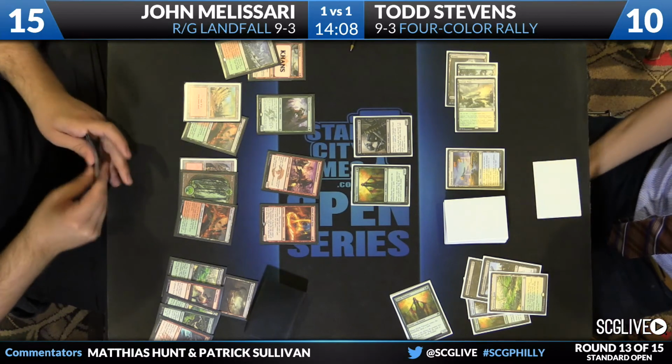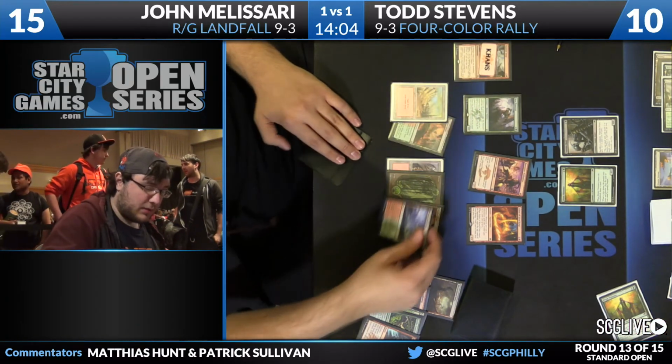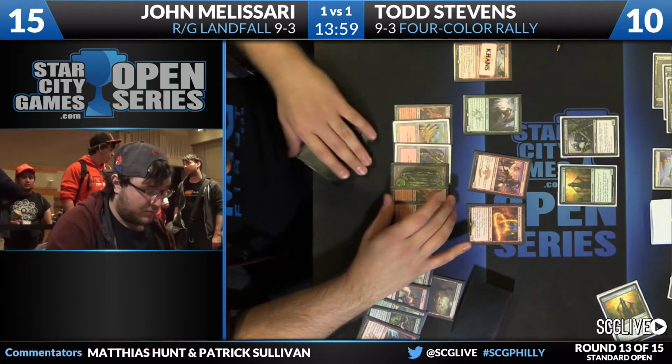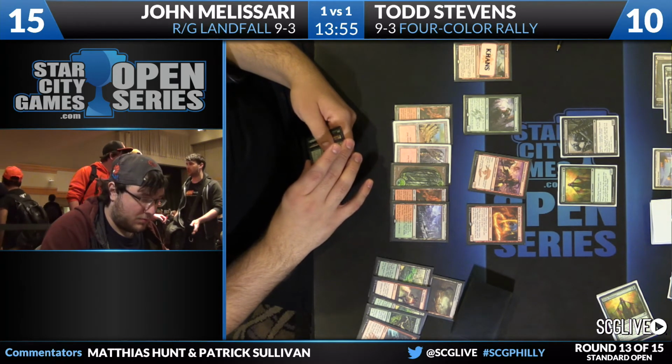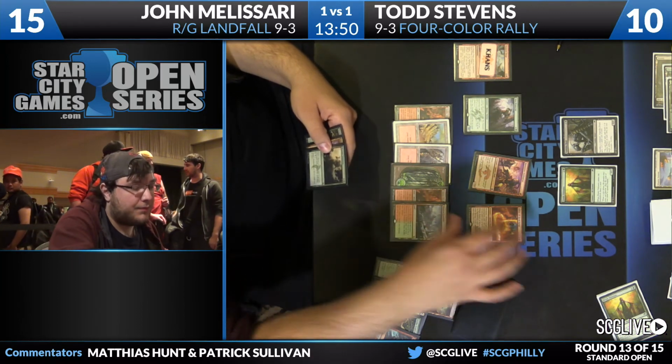Fetch land got up Outpost Siege. The draw for the turn was Atarka's Command. And Atarka's Command is pretty much perfect here, as that will certainly force the issue on the Dispel in Stevens' hand, and then Become Immense can wrap it up. Yeah, this may be too much, too little, too late for Todd Stevens.